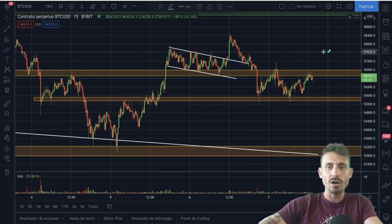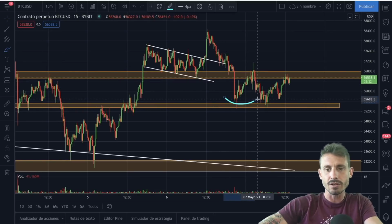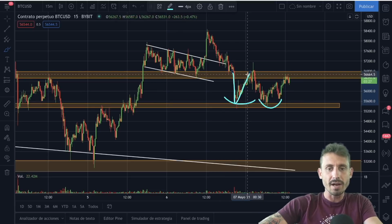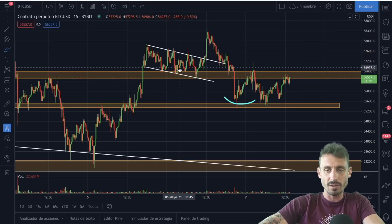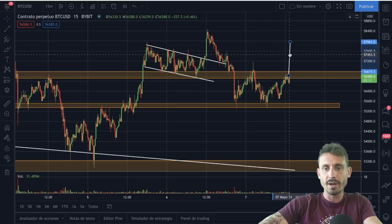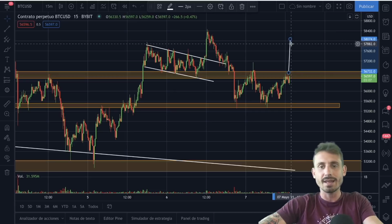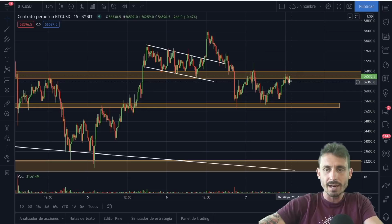And now it looks like we do want to come back up because we have formed a double bottom scenario, or an Adam and Eve, okay. We have the Adam, which is a big spike, and then the Eve, which is a little bit rounder, okay. And it does look like we want to break out from this resistance. Now, the short-term target from here is getting all the support area all the way to the resistance, okay. And from the breakout, guys, we could see potentially $57,800, $58,000 Bitcoin, $57,700 to be conservative from this breakout.